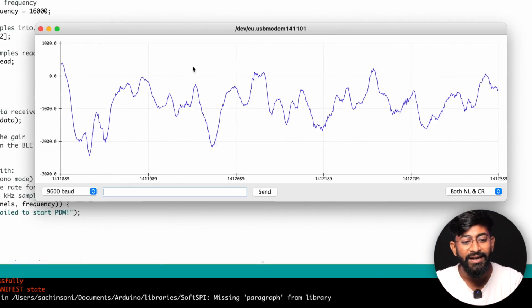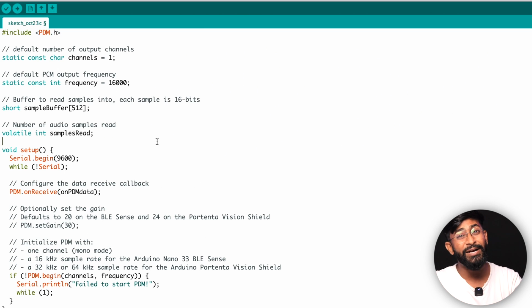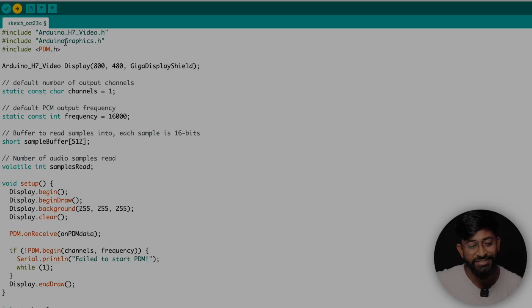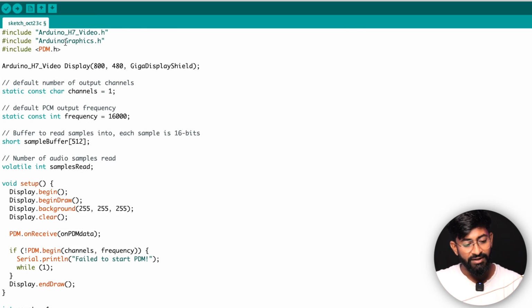So I'll copy this code. Let's upload this code and see what happens. Okay, so I'll straight away hit the upload button. Also, you need to have the ArduinoGraphics.h library, and you can get it in the same library manager. Okay, so the code is successfully uploaded. Okay, so it's blue, it's yellow, it's again yellow but a bit different shade. It's blue, orange, yellow, blue, orange, yellow. So the shades are changing based upon the clap, you can say.